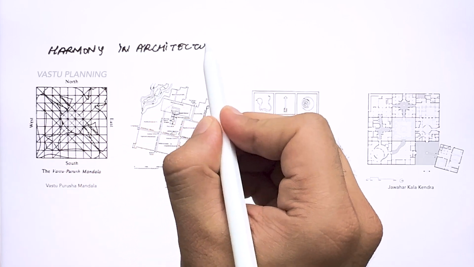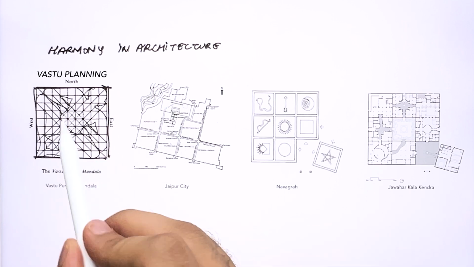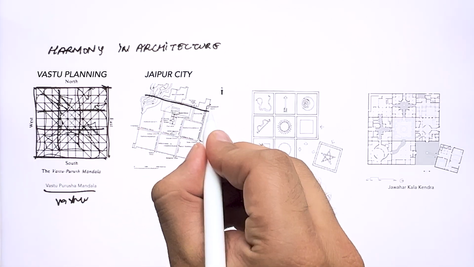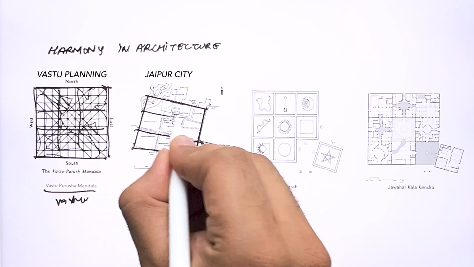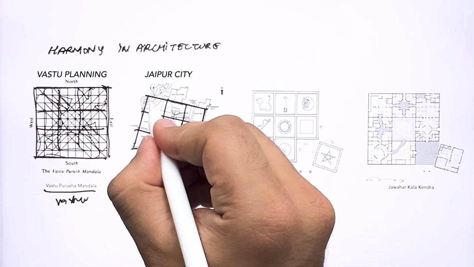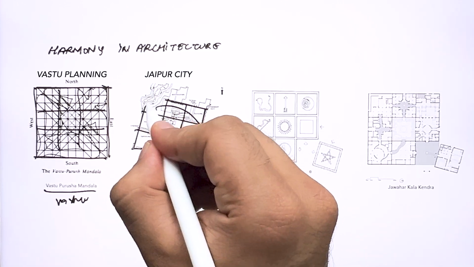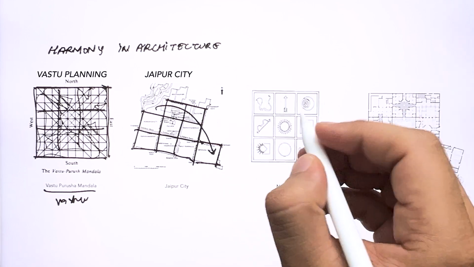The first concept he used was the inspiration from the Vastu principles, which led to the creation of the 9 square grid for the JKK. This Vastu Purusha Mandala also inspired the layout of the Jaipur city, where one block is shifted due to the city's topography. So Charles Correa also took the inspiration from Jaipur and he shifted this one block in his design. And here he added the entrance to the Jawahar Kala Kendra. Thus these conceptual blocks are inspired by the city of Jaipur.